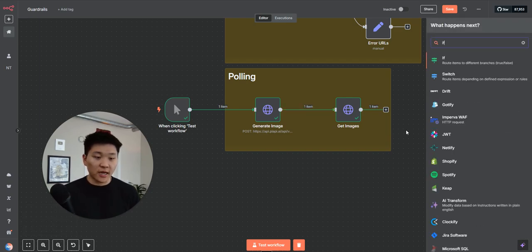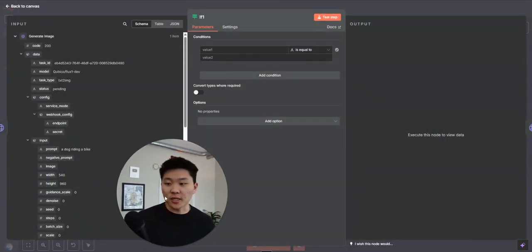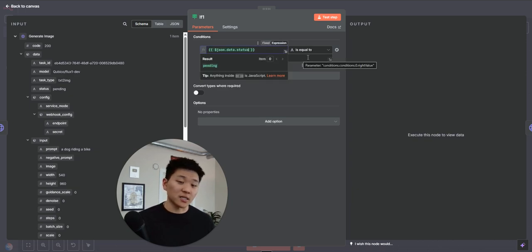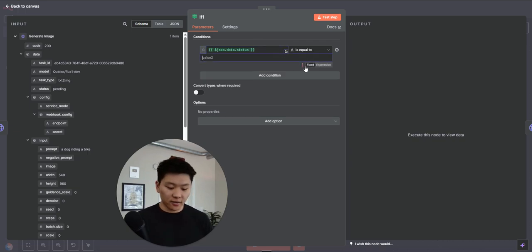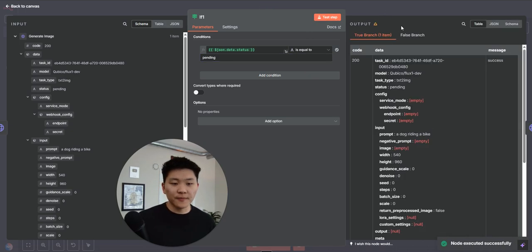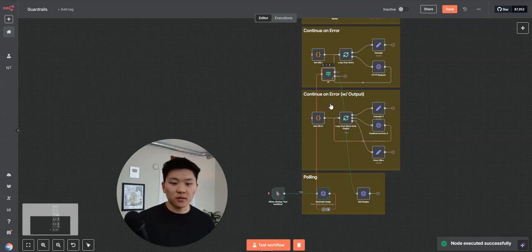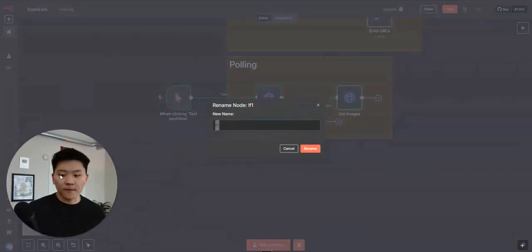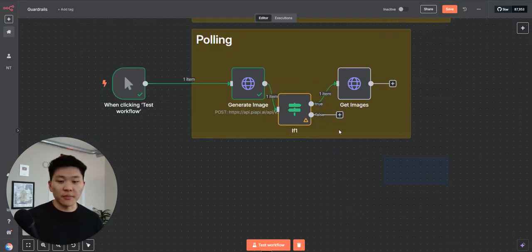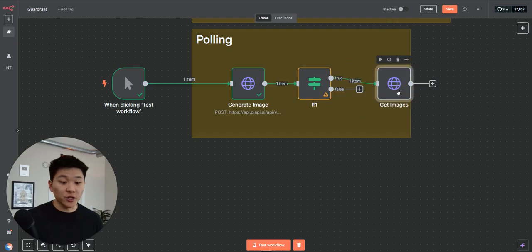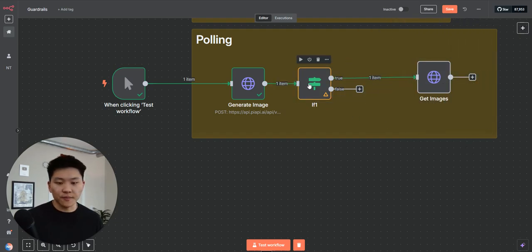What you'd want to do is have an if right here, and say, okay, if status is equal to, well, it could equal pending or processing. So we got to be careful here. Because if we only say if it's equal to pending, and it goes through true, it's pending, and then, oh, why did that go all the way up there? Okay. So you have to be careful when you're setting up polling. You have to make sure that the logic is rigid or robust.